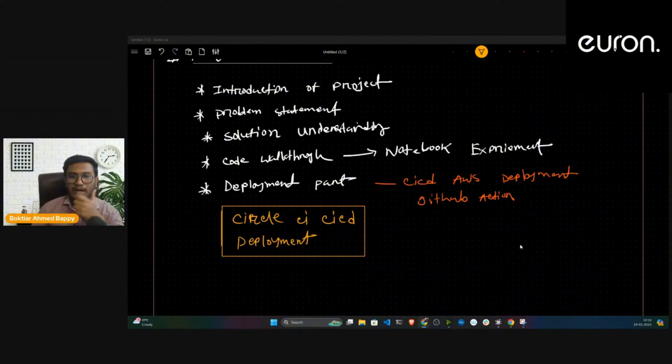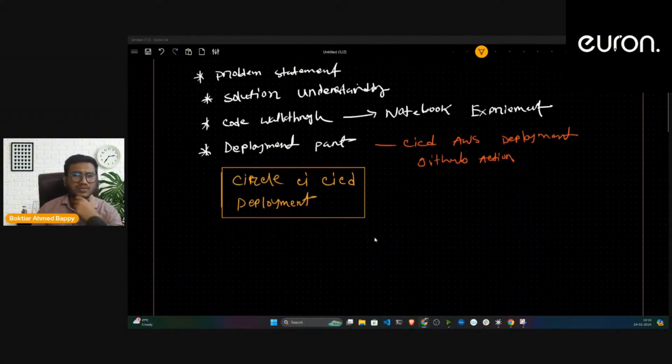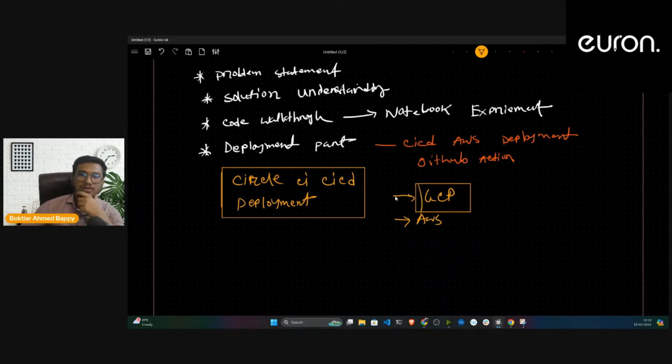And maybe I will deploy this project to the GCP cloud, that means Google Cloud. If it is not possible, then I may use AWS cloud, but I will try to use GCP cloud, because in the project I have designed, I'll be using GCP for the data ingestion, or let's say for the model pusher.